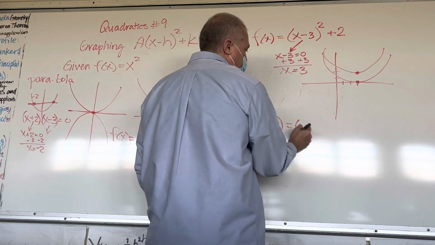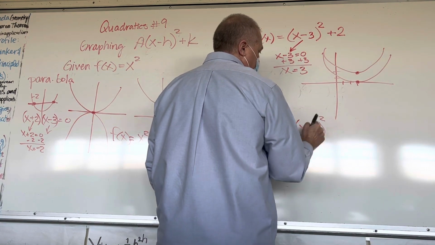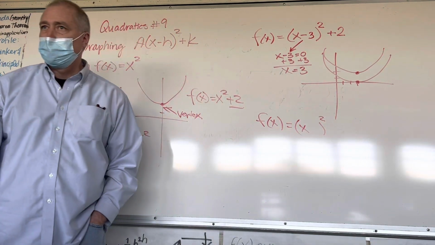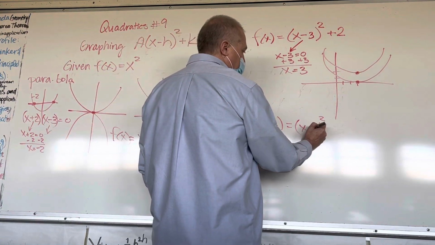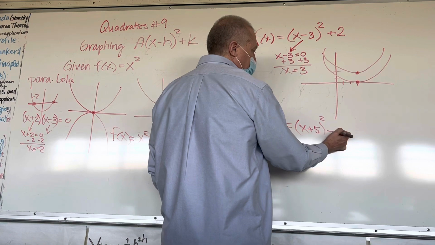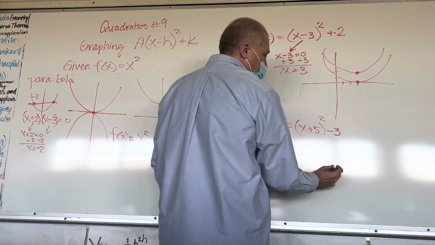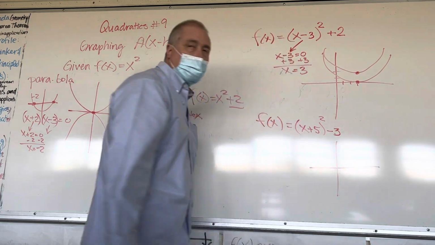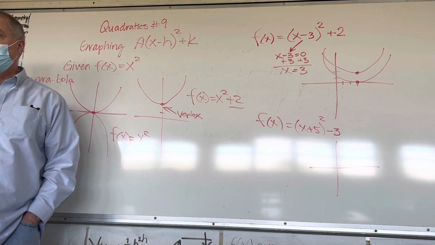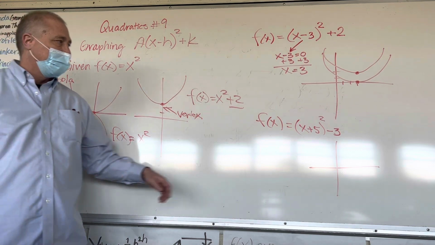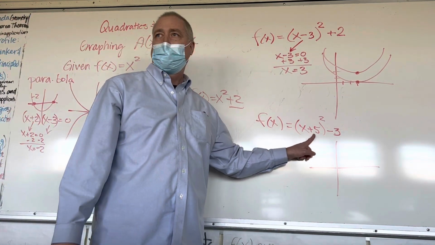So, before we move to the next example, let's build our own problem. What do you want to put here? Let's put a plus 5, and let's put a minus 3. Can you sketch the parabola in your mind? Don't put it into Desmos yet. Get ready to. What's this going to do to it?